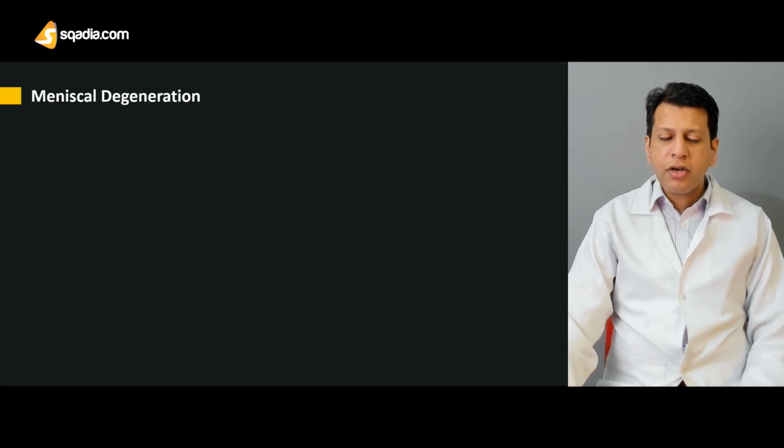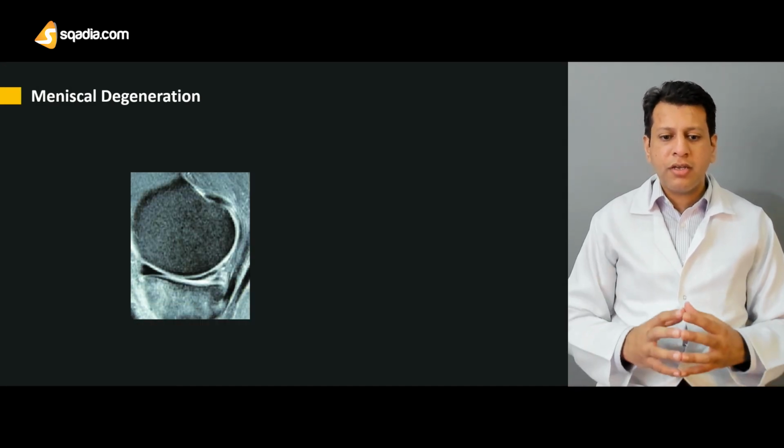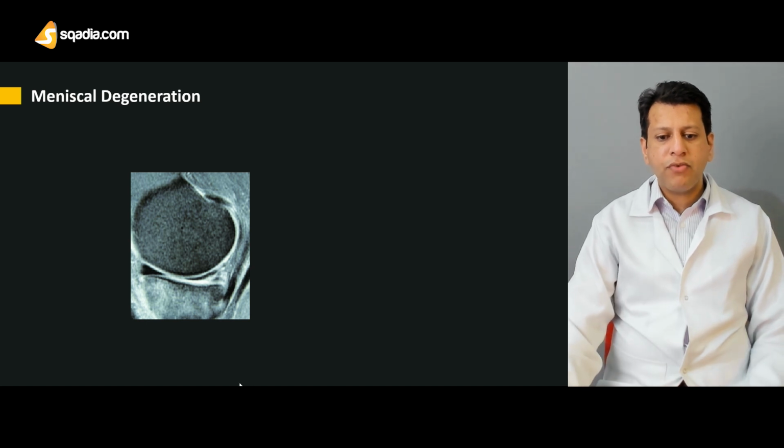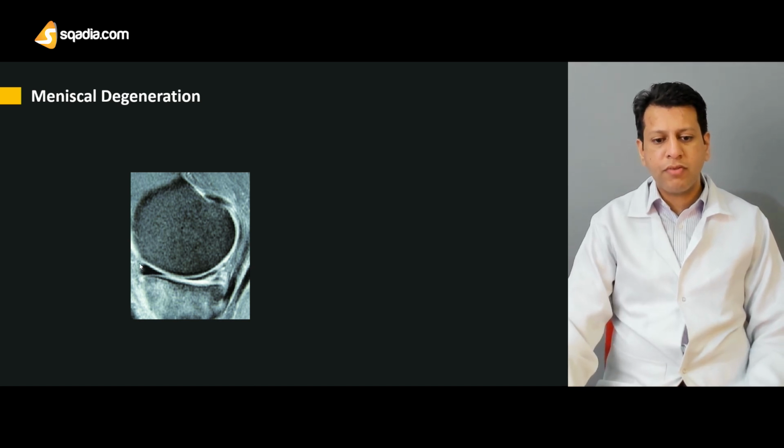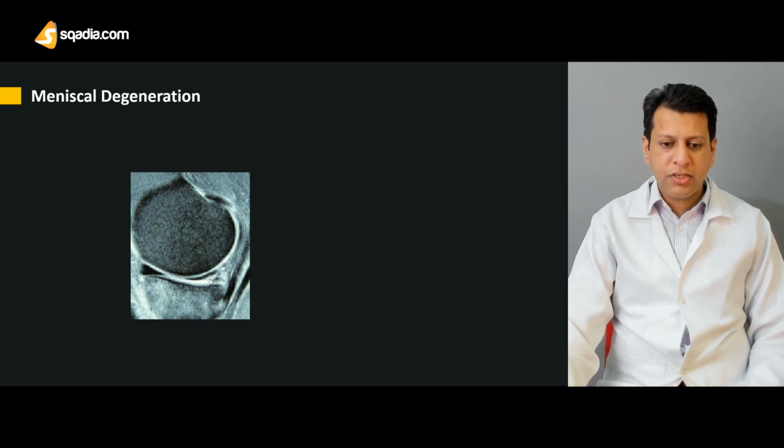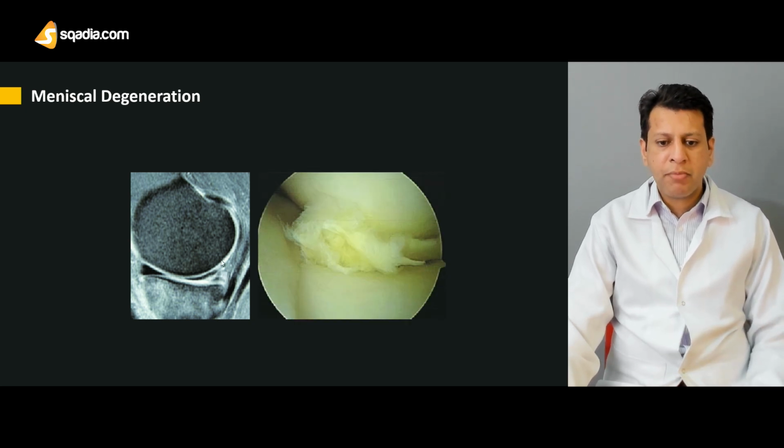What is important is how to appreciate this on another MRI. Over here, this is one of the menisci, which is clearly a triangular shape, showing an exact triangle. On the other hand, you can appreciate a degenerated, weathered meniscus on one side, with some fluid collection around it as well. This shows a parameniscal cyst which has happened over a period of time. And if you go to an arthroscopic view, this is what you see.